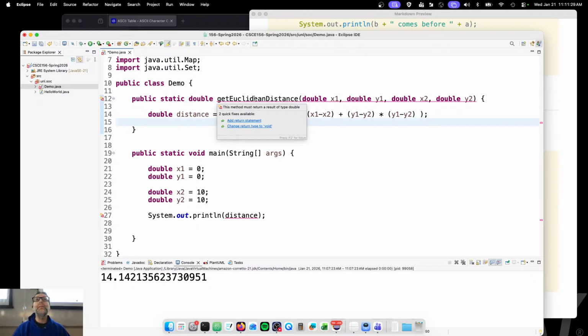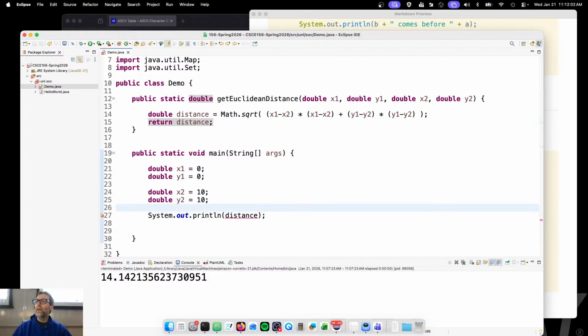If you were to write a function in Python that returns a value, returns a result, and you forgot the return statement, Python would be perfectly okay with that. What would it end up returning? Do you know? None, right? N-O-N-E with a capital N. And then you sit there wondering, why the hell is this not computing? And it's because you forgot your return statement somewhere. And if we forget our return statement here, the compiler is going to actually help us out and say, you need to actually return that value, distance, okay?